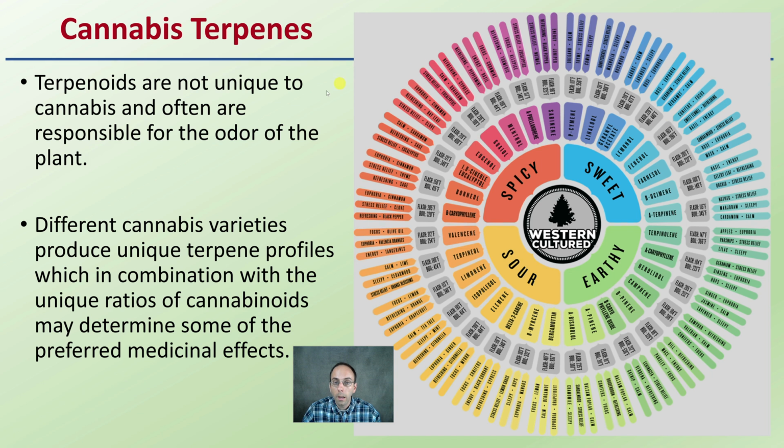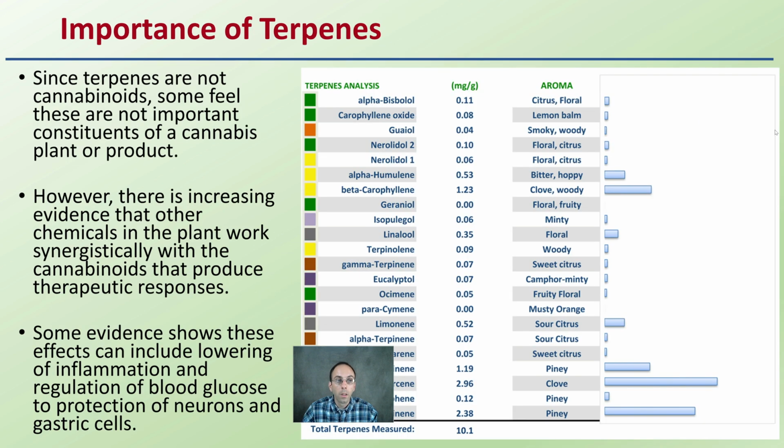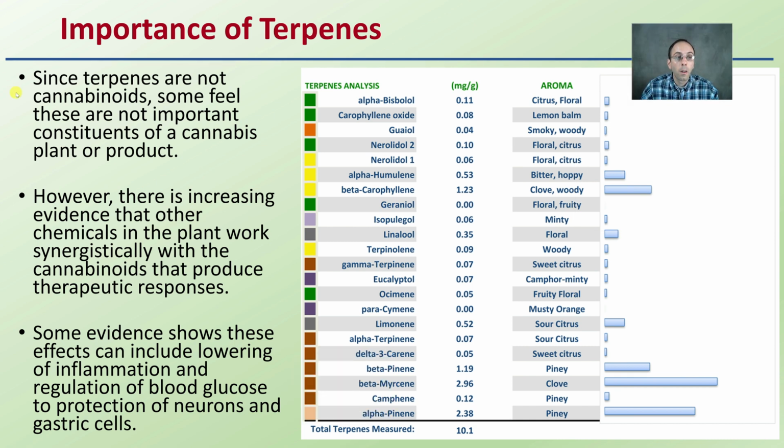So here we can see a summary, and you can pause the video and look at that in a little more detail, which shows some of the classifications of these terpenes, where they fall on this general classification and what effects they may result in, where their flash points and boil points are, just to give you some more information in hopefully an organized format.